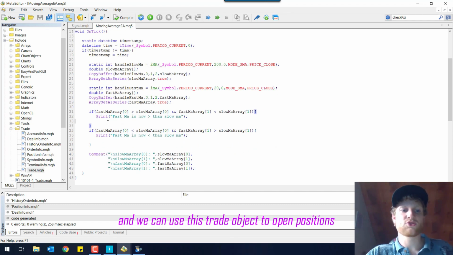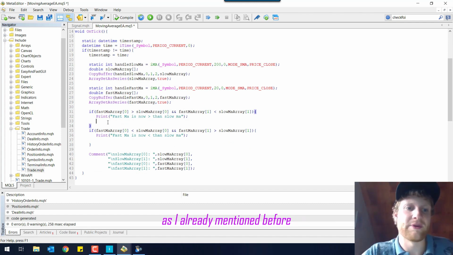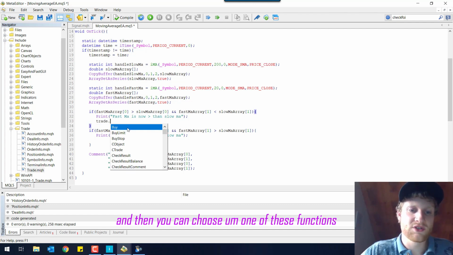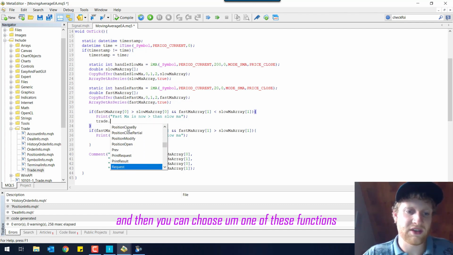And we can use this trade object to open positions, as I already mentioned before, by using the trade variable, dot, and then you can choose one of these functions.